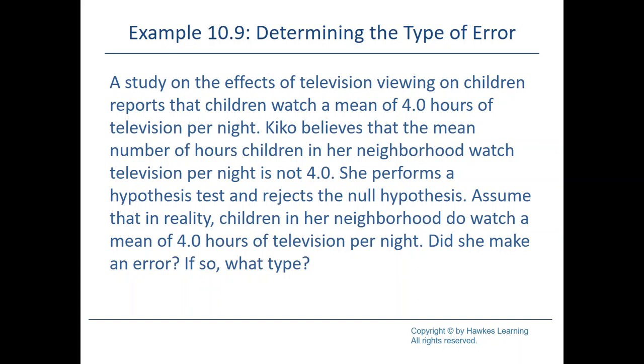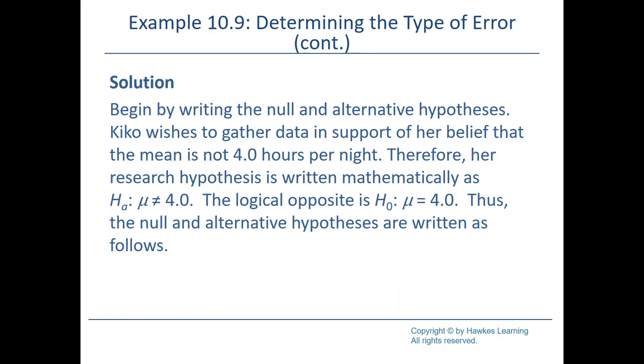Okay, so Kiko believes, that's the same as a claim, right? You believe something. So they believe that the mean number of hours is not 4.0. Right away, guys, that gives me my alternative and null hypothesis. We believe it's not 4 hours a night, so there's my alternative hypothesis. The opposite of a not equal is an equal, so my null is that it just equals 4. Now again, it can be more, it can be less, I don't really know. I'm just saying that it doesn't equal 4. When I say not something, it can be more or less, it's just not that number.